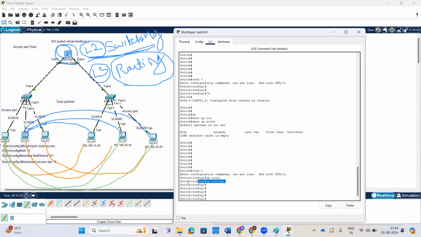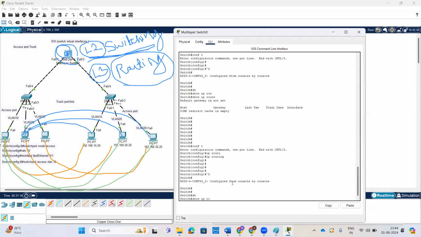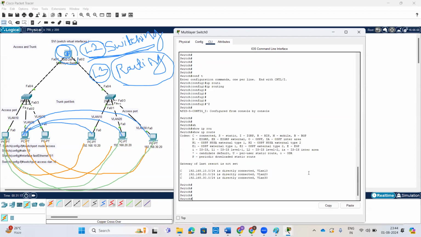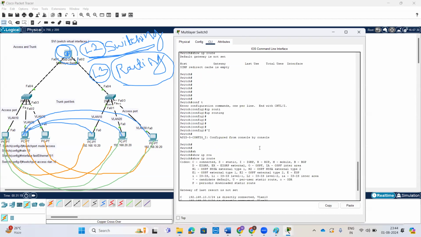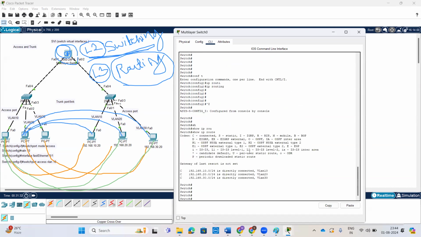Only one line command. Now we are getting the routing information. Earlier we didn't get any routing information; the ICMP redirect cache was empty.